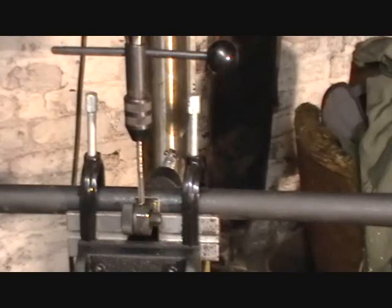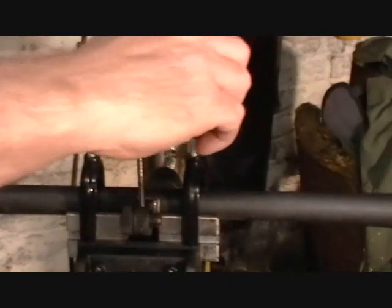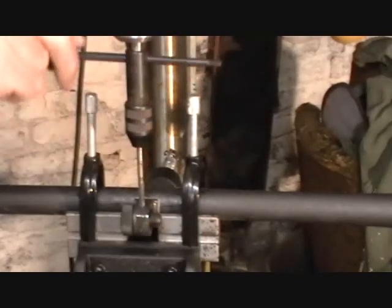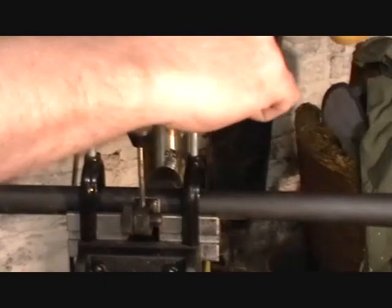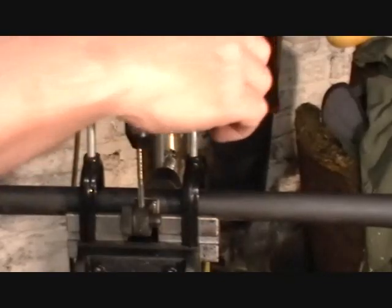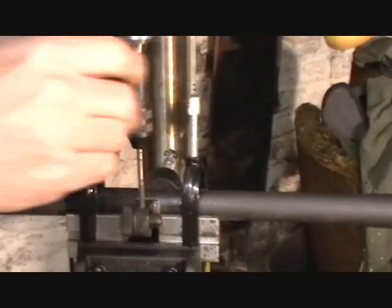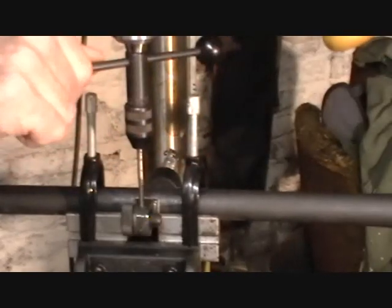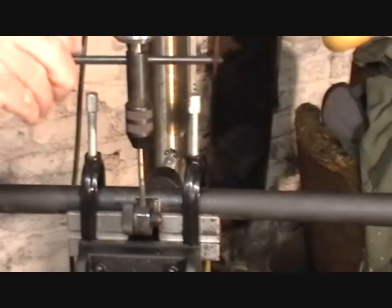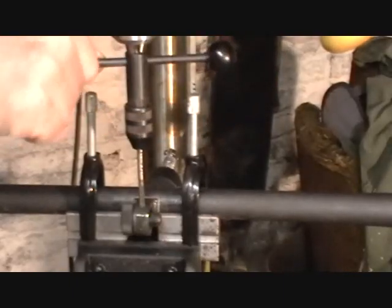To use this tool, what we do is bring the quill down till the tap's into the hole, and then just begin tapping. I make about half quarter turns or so, then back the tap up. At the same time, you're just maintaining pressure on the quill as it goes down. Probably can start to see those chips starting to flow up the clearance grooves in the tap.